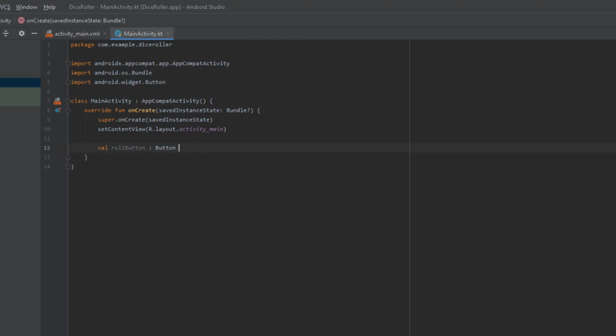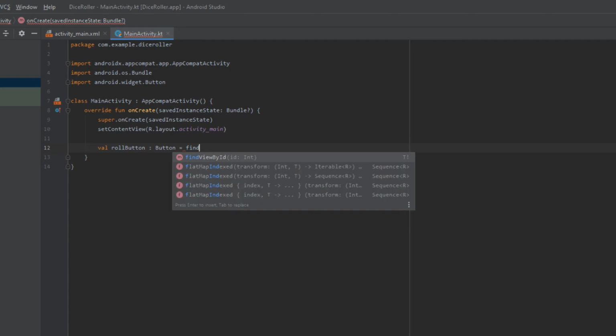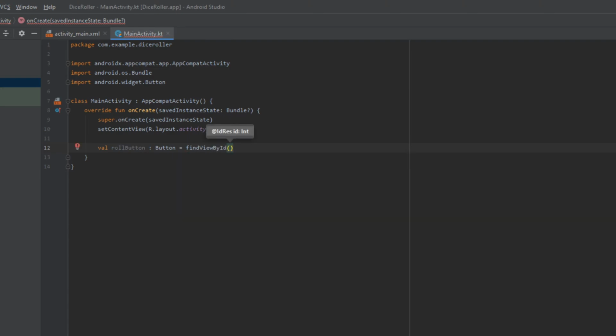So what I am going to do is, the role button is equal to findViewById. When you click on findViewById, this method is going to find the particular layout in our Android screen.